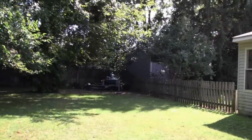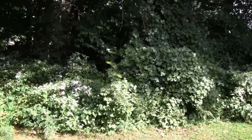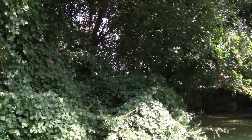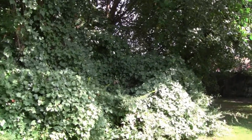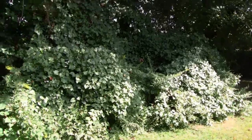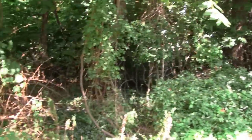I'm in my side yard here and I got a big section of trees, a wooded lot with some large trees and a lot of vines growing. That doesn't bother me because I have a highway nearby and it just keeps the noise down, plus I don't have to see all the traffic. But I'm starting to get a poison ivy problem.